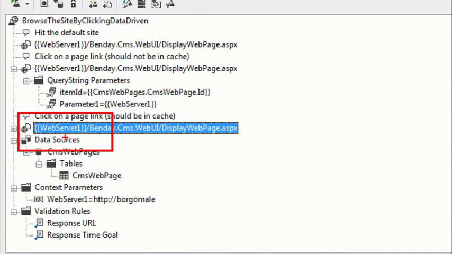You see we've got this right here, squiggle, squiggle, web server 1. When this test runs, it gets replaced with this value down here. There's something called test context parameters, which allows you to put in name-value pairs that you can use in parameterized stuff throughout your test. Do you all see how that can start to build more interesting tests?